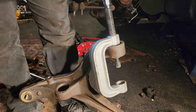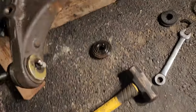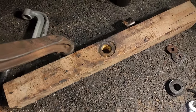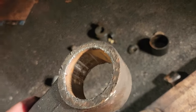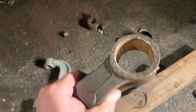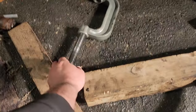Holy shit. All right, well, I got that bushing out. Oh man, I had to make this little piece of wood here so I could actually have a nice little control arm stand. Bushing is out. That was a B. Holy crap, let me tell you. Was it worth it? Probably not.